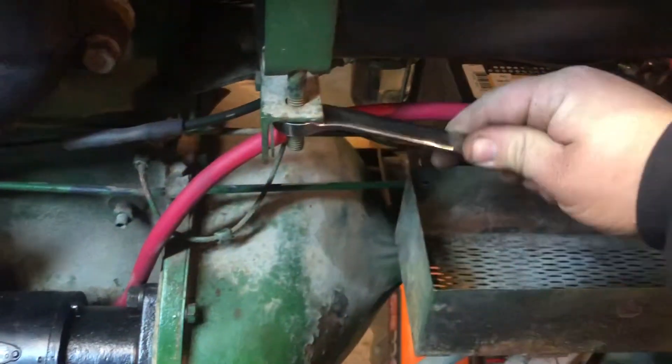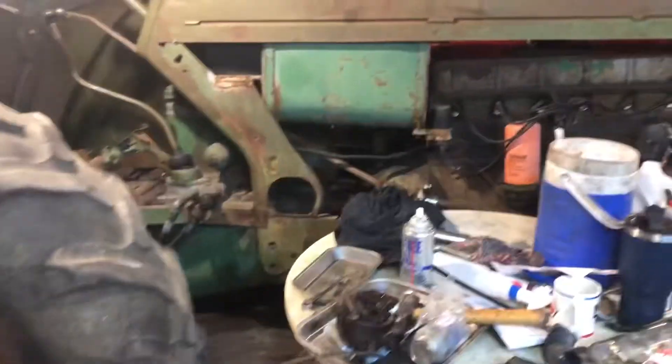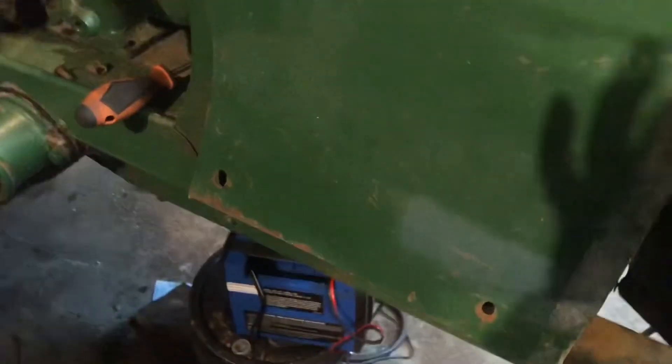There are consignment auctions around here. I used to work them at a lot when I worked at Stoker Trucking — consignment auctions at the bar there, at King Pins. A couple years I was helping out during that; we were kind of slow at work, so I took the opportunity. It was a fun time, got to be around some equipment. It's actually how I ended up with this tractor — it was at a Chuck Lindsey Auction. Anyway, back to story time.